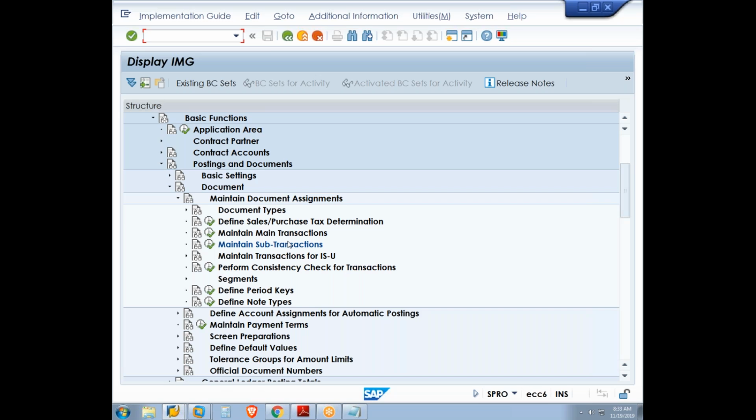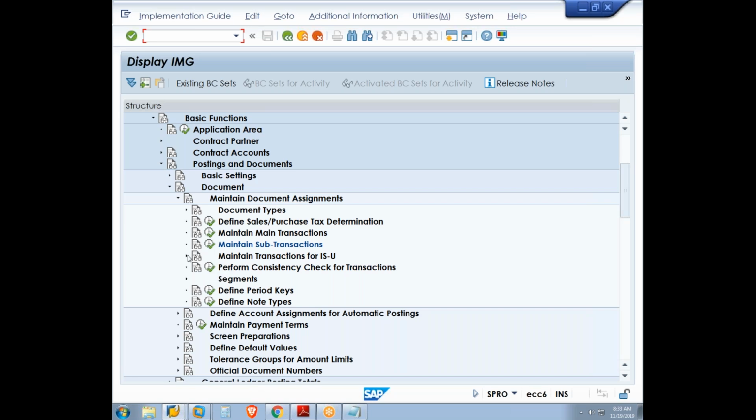If division is used, then definitely there should be a contract. Without a contract, you cannot do any posting into FICA. Whether you do manual posting or automatic posting, there has to be a contract, okay? Since we are not yet ready with the contract definition in the master data in IS-U, we will use assignment to only company code, okay? So that means using this main transaction and sub transaction, we'll be posting into our company code.